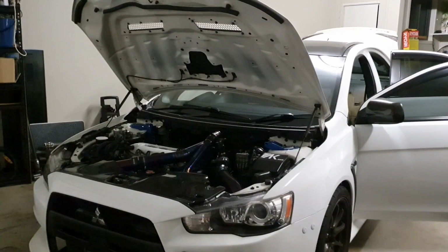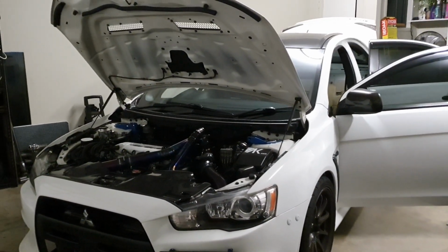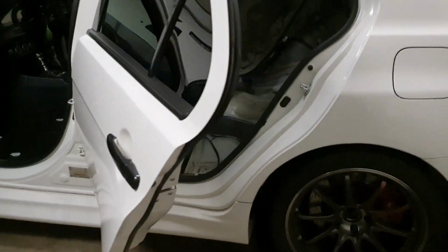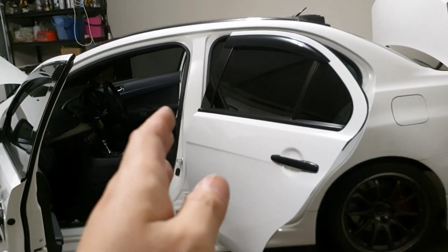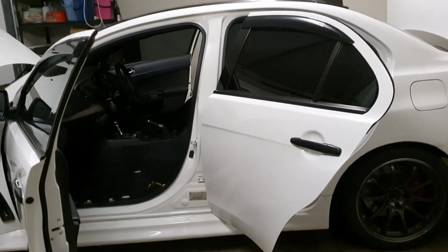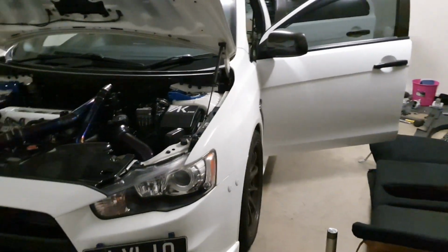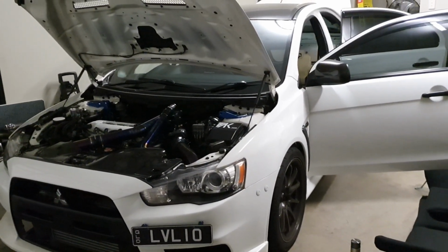Oh yeah, importantly, spark cut launch control. Because the pickup for the OEM fuel line feed in the fuel tank is in the front passenger side of the car, when the car goes to launch, it transfers weight to the back, and so the front half where the fuel pickup is can have no fuel there if you're too low. So people have suggested online, and AK Racing as well, that I should have at least half a tank in there. Given that I've got an aggressive tune and I'm going to be at the track, when I launch, it's going to shift all that petrol in the tank to the rear.